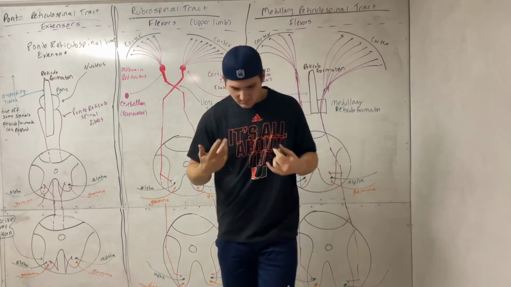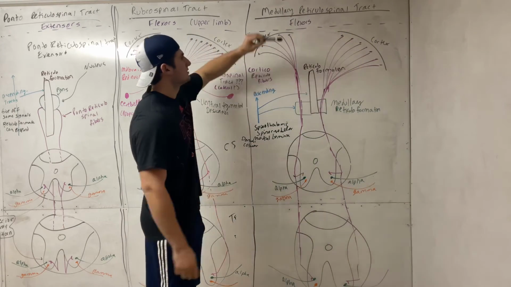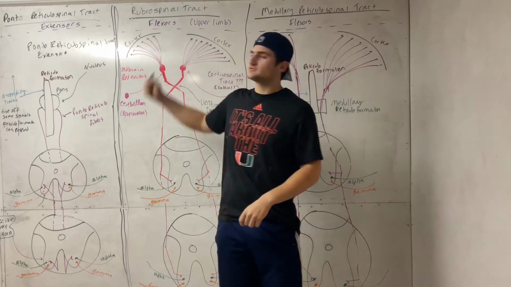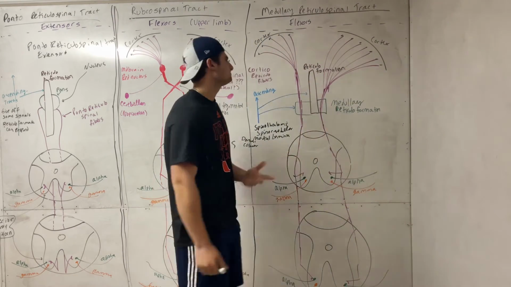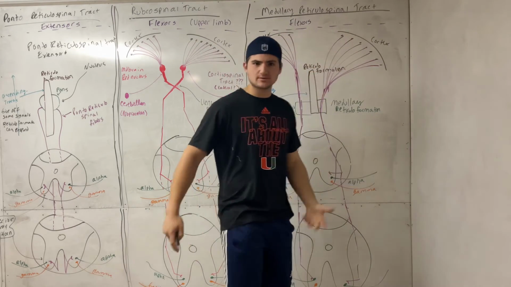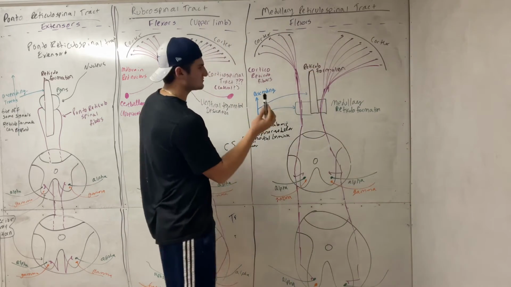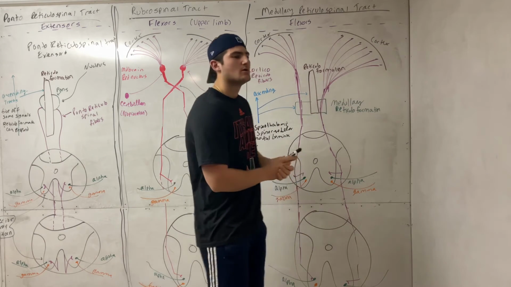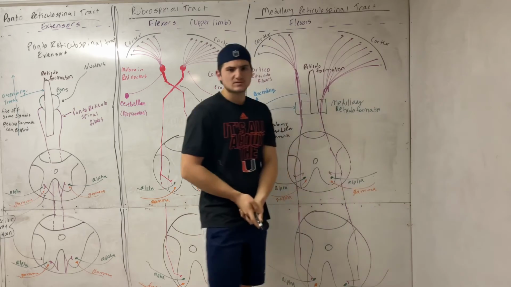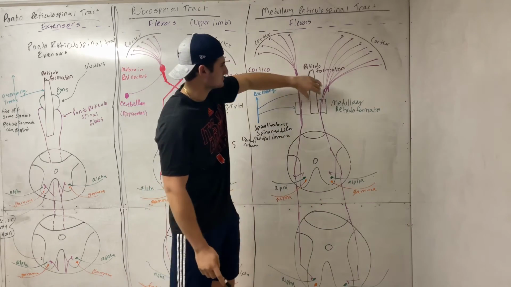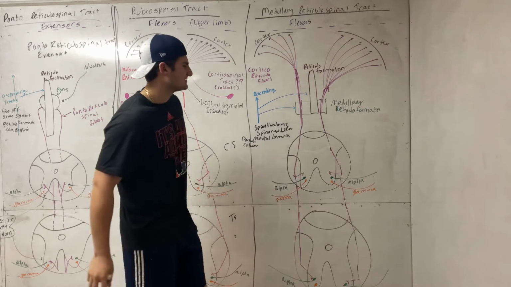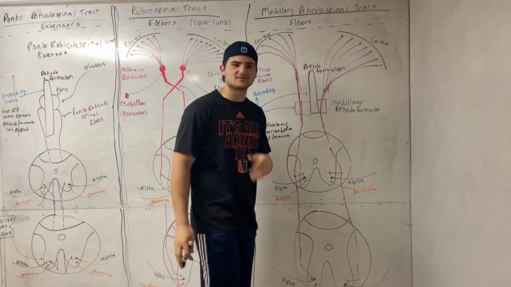Fine. Now, last tract, home stretch, baby. The medullary reticulospinal tract works hand in hand with the rubrospinal tract. How? He's going to get innervation, right? He's going to get it from the cortex, like we've been speaking about. But now, instead of targeting the red nuclei, we're going to target the medullary reticular formation. Okay, so these fibers are going to travel down into the medullary reticular formation and do what? Well, they're going to try to pass down to the spinal cord.